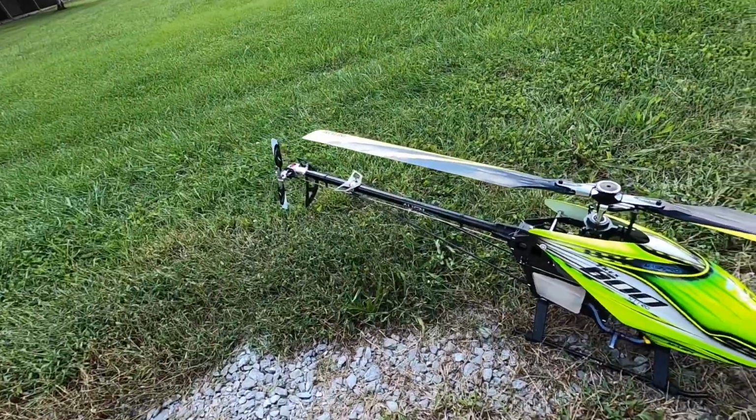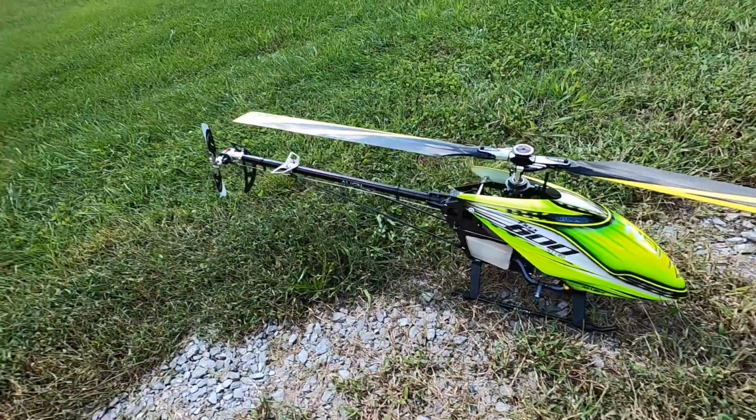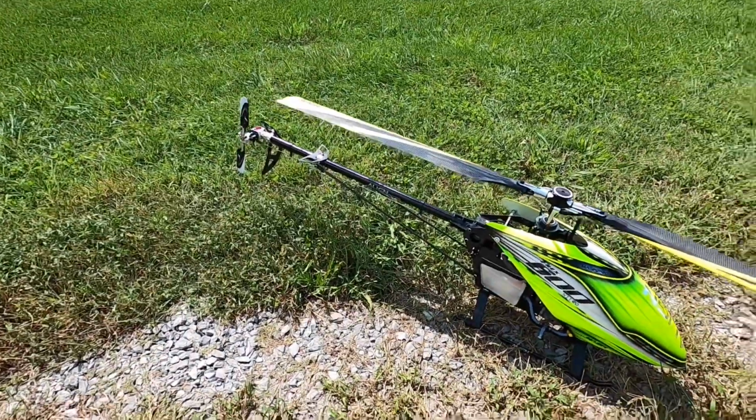So today we are back with the Align T-Rex 600 Nitro. And let me tell you, this thing has been a pain and gave me a run for my money.